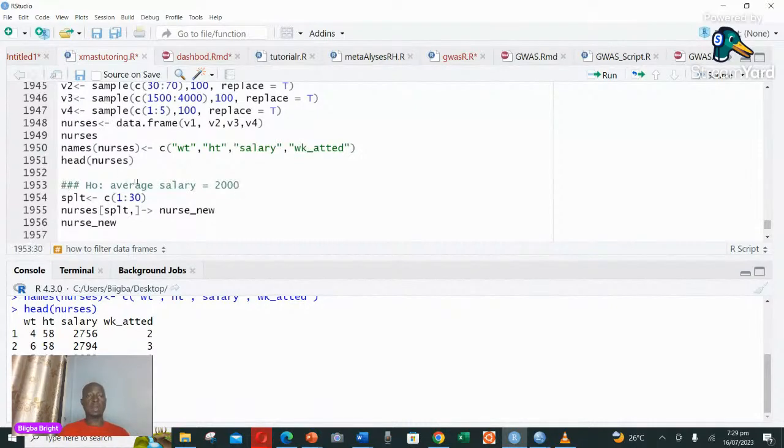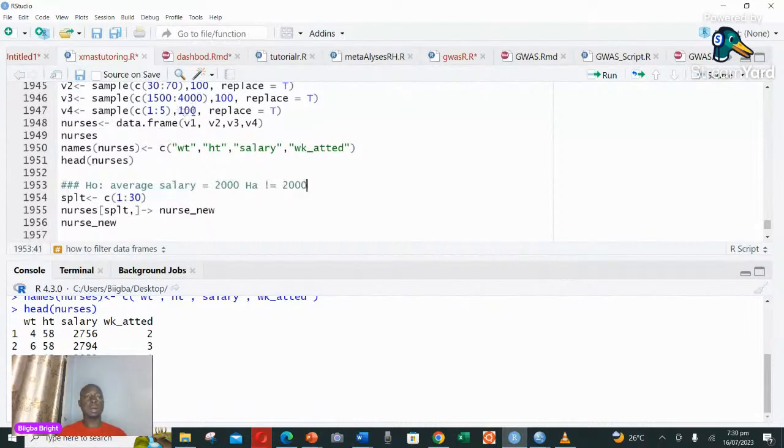And then the alternative will be something different. So HA will not be equal to, and I will put this symbol to mean not equal to 2000.